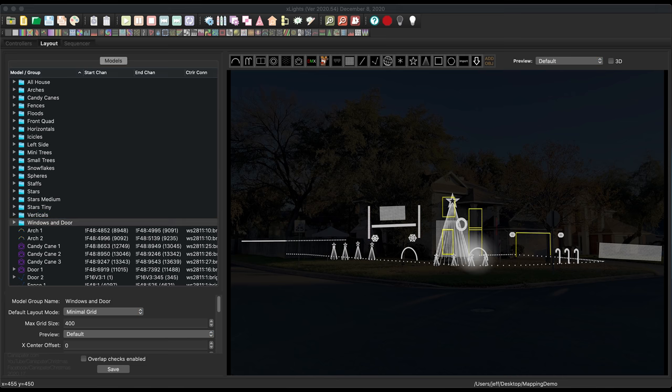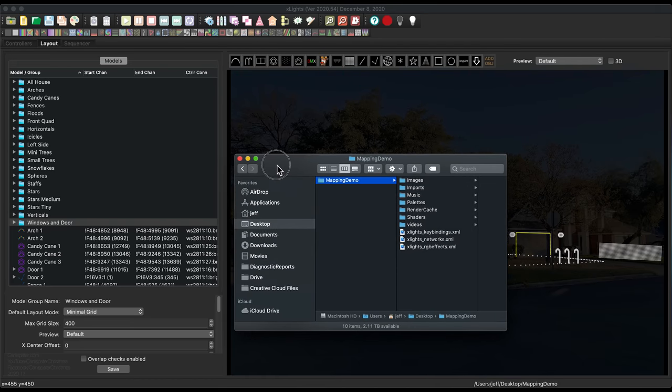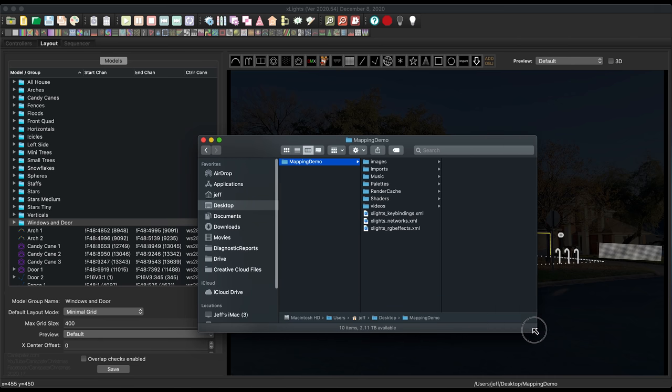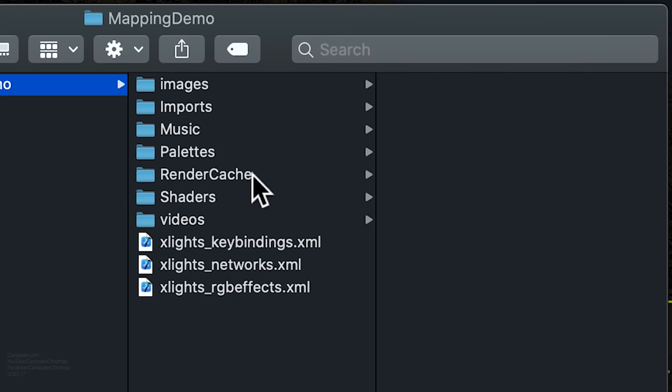So what I did for this demo is I basically created the demo folder, but it's a fake show folder. So instead of having all of my sequences listed in here, this makes it a little easier to deal with. A couple of things that I add in addition to the standard stuff is images. Any images that I use, I will put in this images folder, and mainly the only thing I have in there is the background.